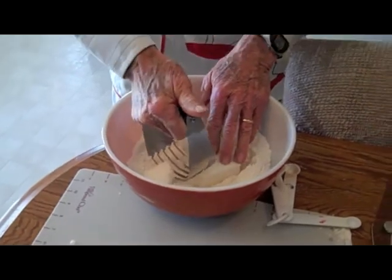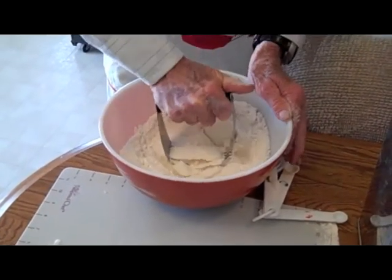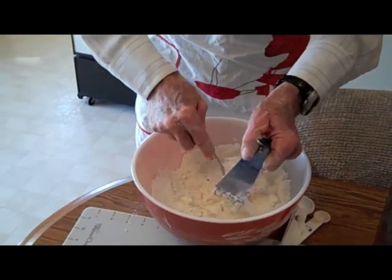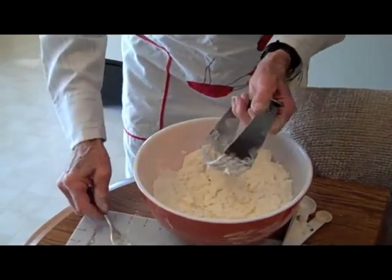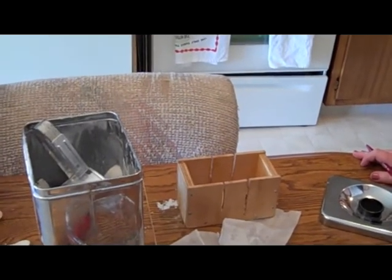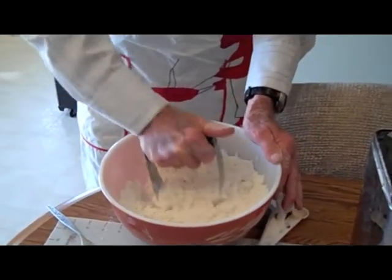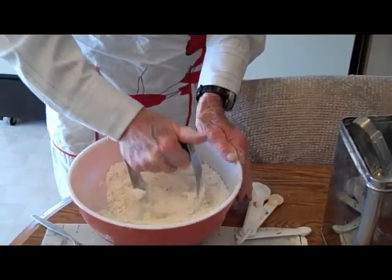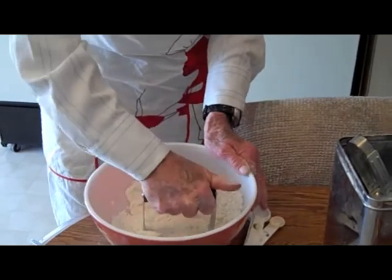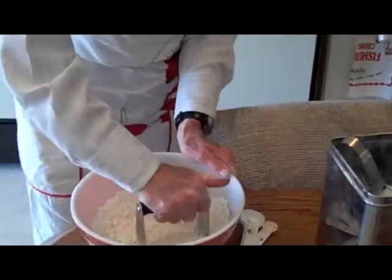Let me wash my hands first. You take the wire out of the box, drop it in there with the paper on, push it down and just take a knife and cut it in. Willis, how long do you do that? You do it until — the recipe says it's supposed to look like coarse cornmeal. Well, it never looks like that when I do it. It takes a little while.